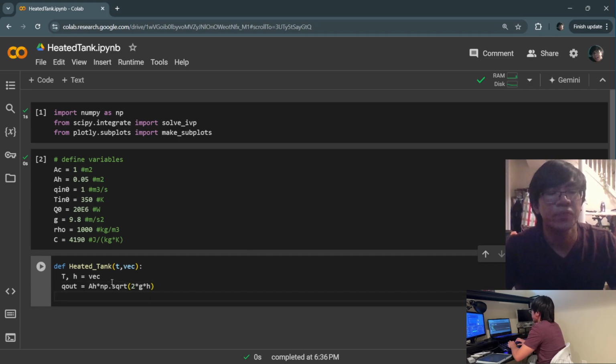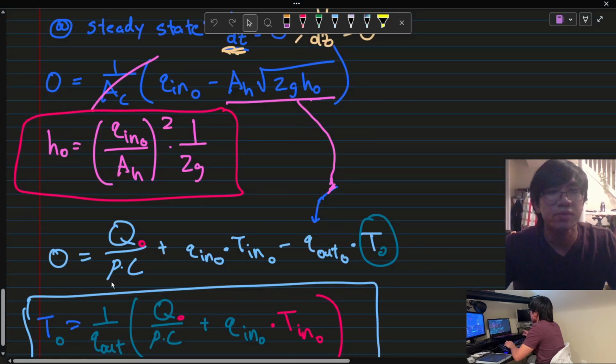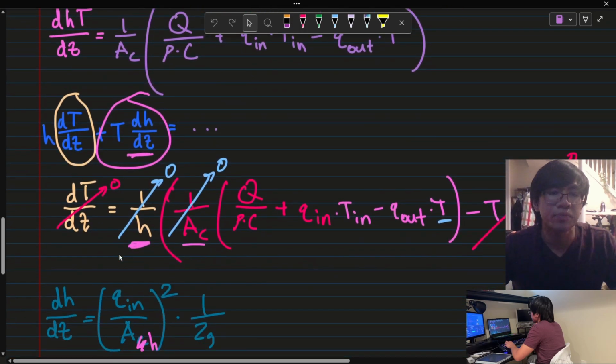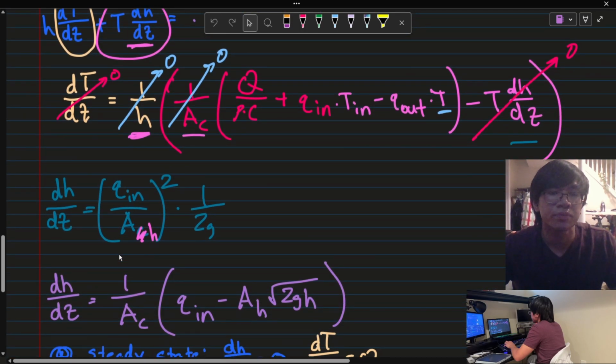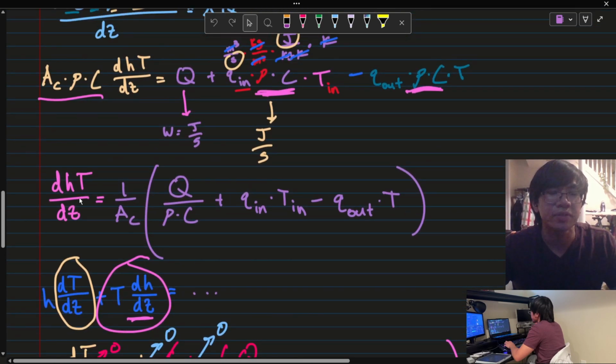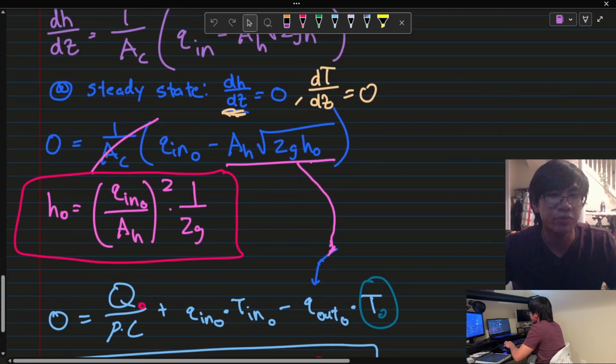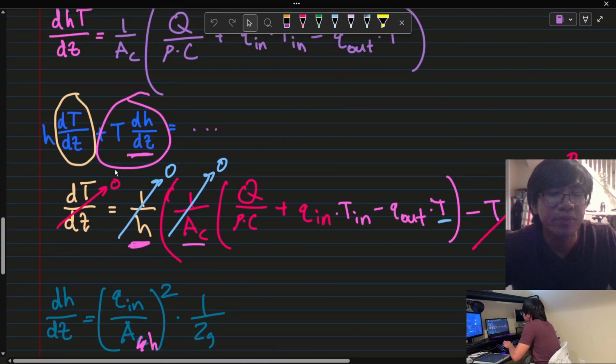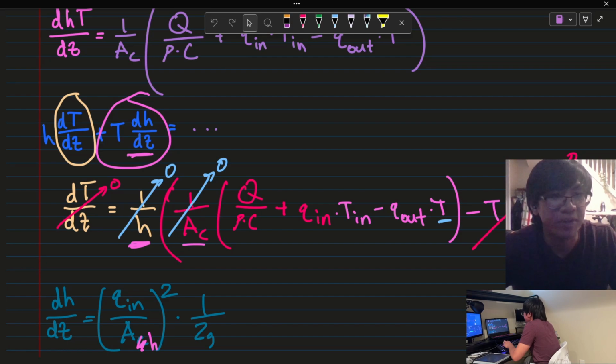Let's also define our dH/dt term. So this is the right-hand side for that term. And what did we say that was? So this is the initial value. Where is it? Am I missing it? I believe it's just this, but let me double check. So this was when we had both product rule. I should be a little organized here. Let me stop for a second, find where that is.